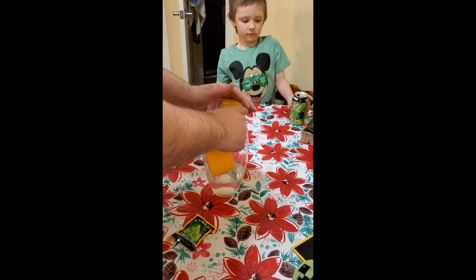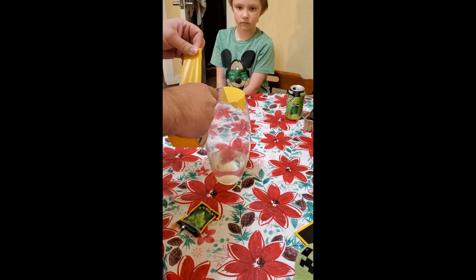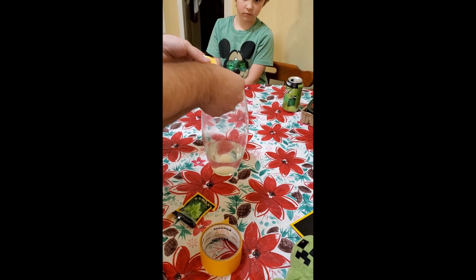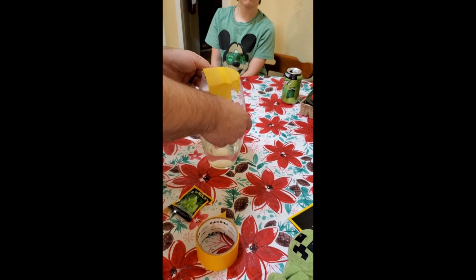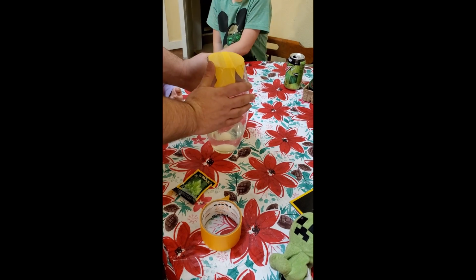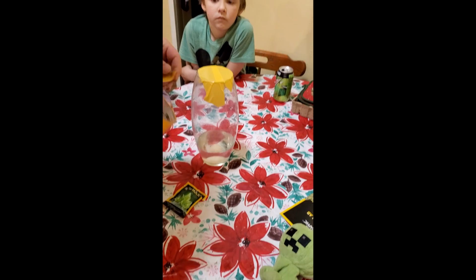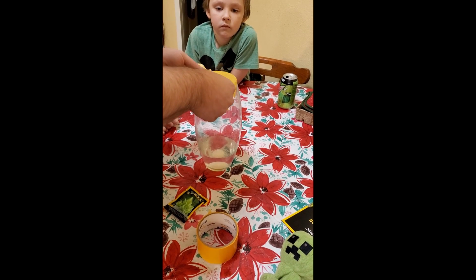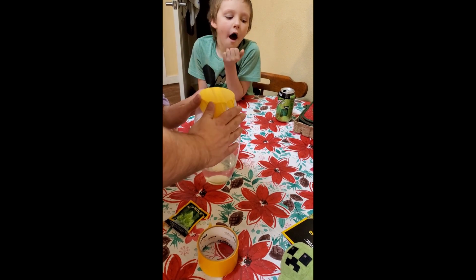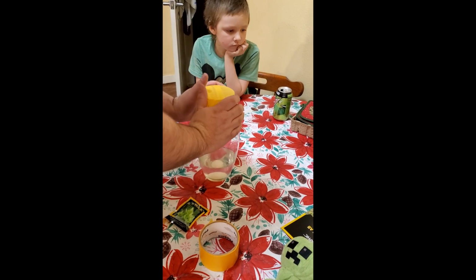Now, you can do something like this on your own at home without this kit. What you'll need is a lot of table salt. You boil about 1 cup of water and you super saturate the salt into the water, which is basically what we did here. You can use sugar, you can use salt, you can use anything that usually has a crystalline structure. And so there we go.